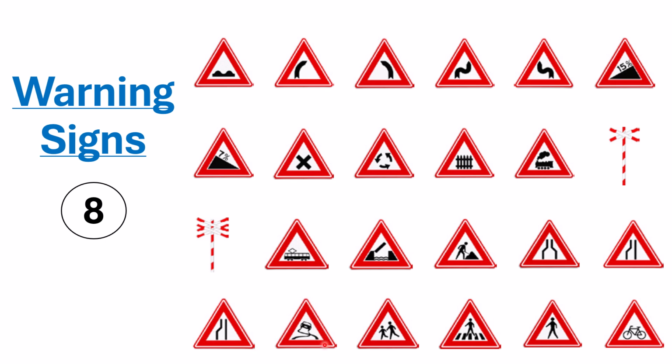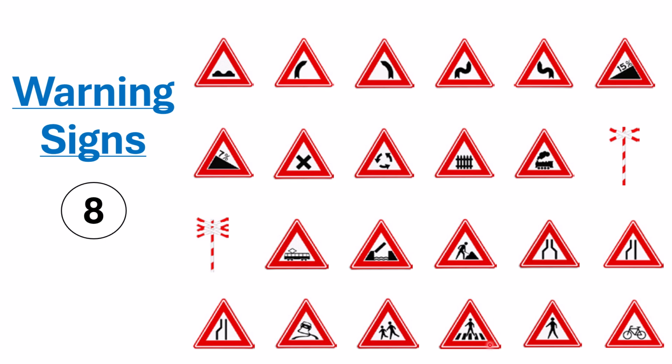And this signboard means that the road is slippery and it might cause an accident. So you need to reduce your speed and be careful. This signboard means children are playing, or children might be playing in this area, the children area. So children may be crossing the road. So you need to be very, very careful.